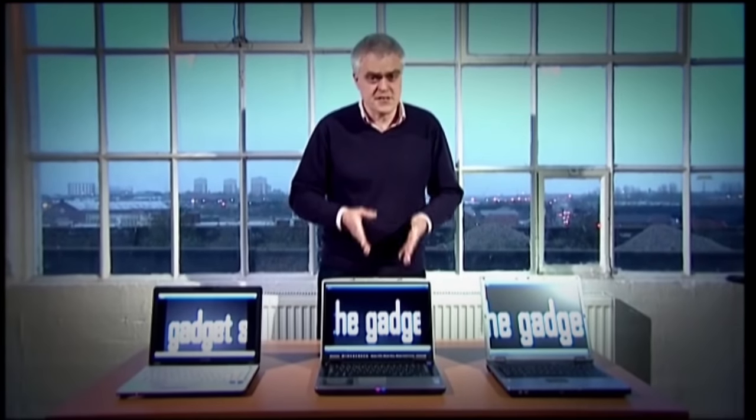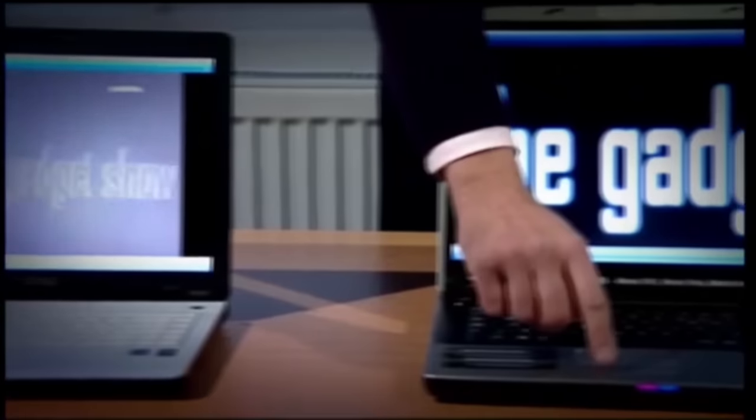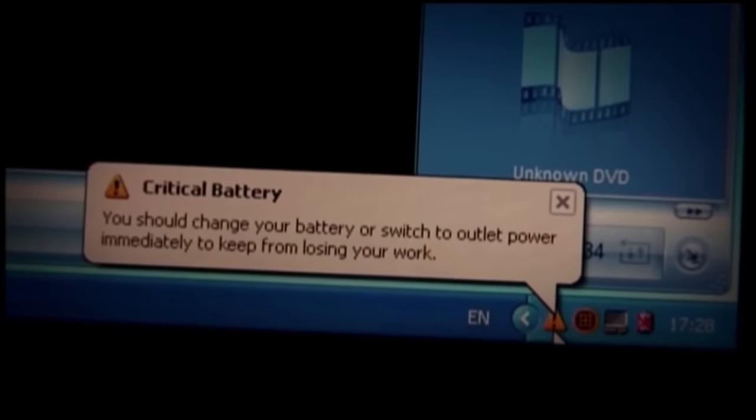Finally, the most critical test of all: battery life. How long do they really last? We set the brightness on each machine at the same level, with the same power management settings, and all DVDs running through Media Player. After one hour and 54 minutes, the Sony was first to drop out — you'd be lucky to watch an entire movie with that battery life. Then the LNX left the race with a time of two hours and 19 minutes of continuous play. The honours go to the Gateway — running out of power a mere five minutes later, but a battery life of two hours and 24 minutes was enough to win this test.